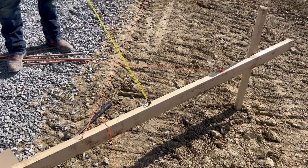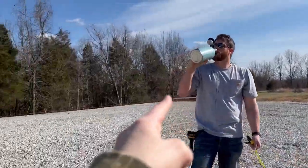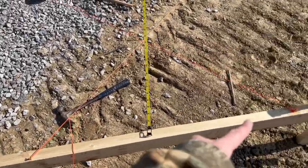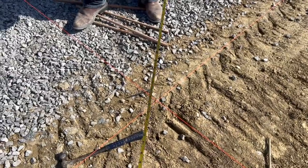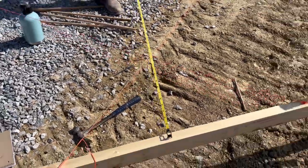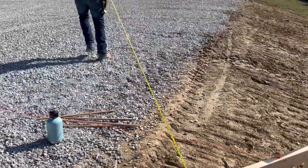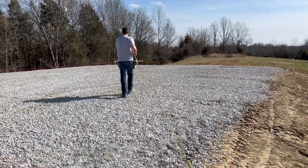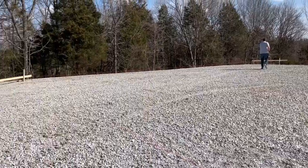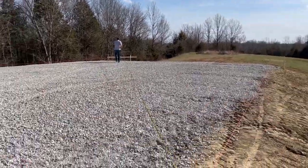This is what we are doing at all four corners. You attach your strings, and where they intersect should perfectly be the corner of the barn. That's it — it's that simple, but it works. So now we're just measuring the corners to make sure that it is the exact same measurement from this corner to this corner, and from this corner to this corner. And if it is, it's done.